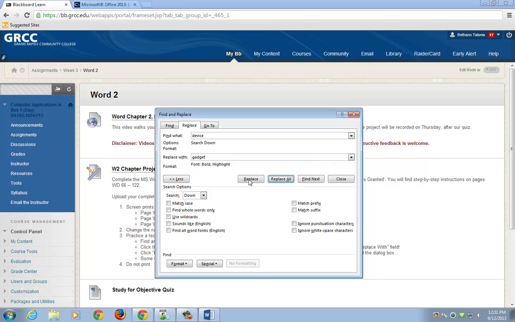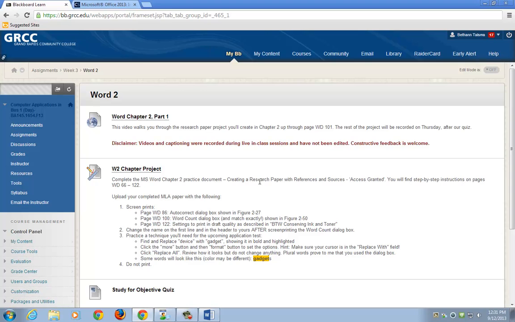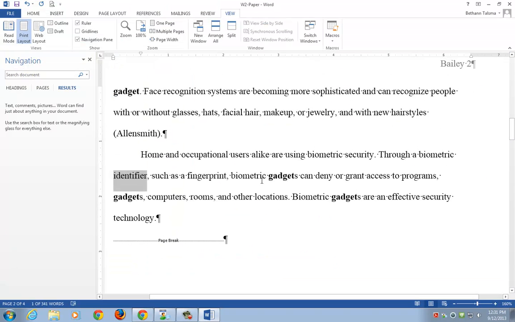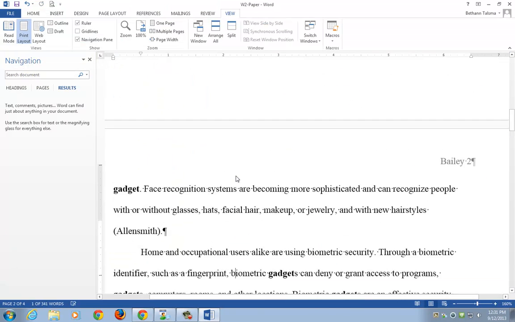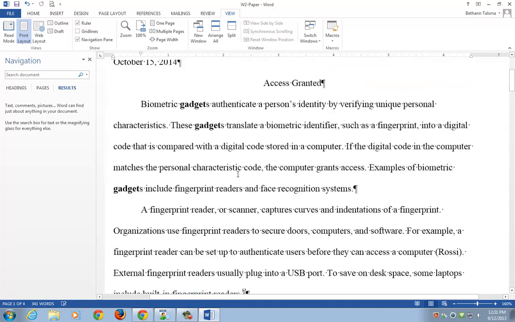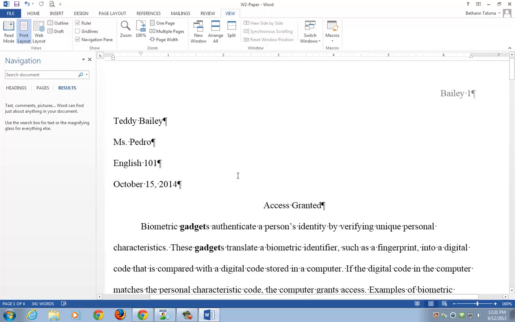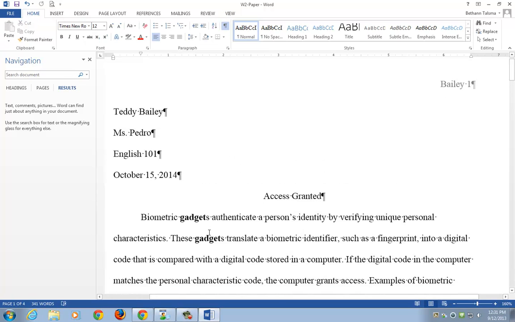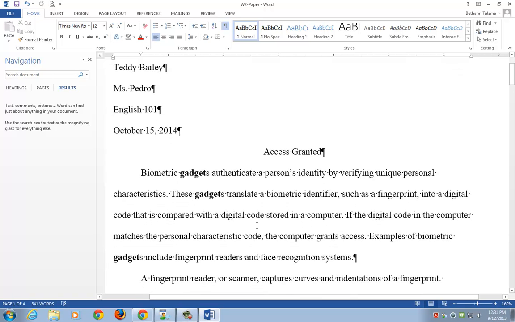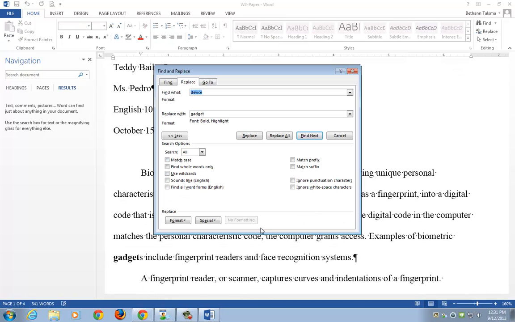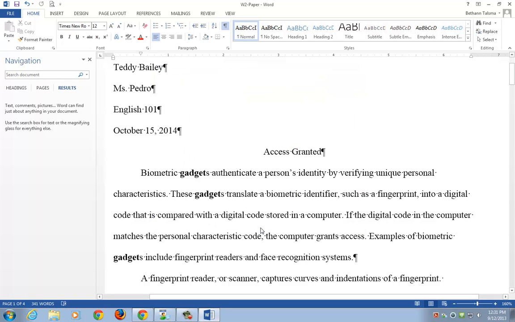Continue searching from the beginning, sure. 8 replacements. Ooh, see the difference there? First there were only 3 in where I was, and now there's 8. Hey, where's my... If we got 0, something interesting happened. Where's my format? Where's my highlight? Okay. Please notice. All right, I'm going to do it one more time. Oh, my highlight is no color.